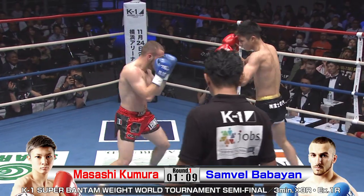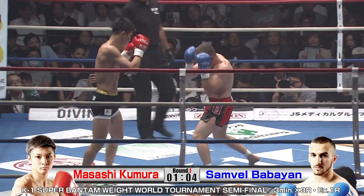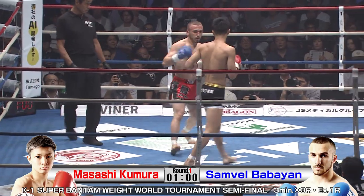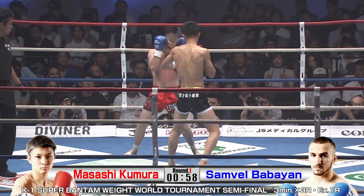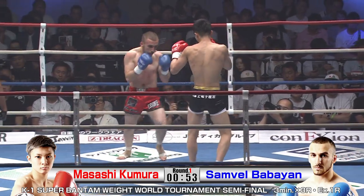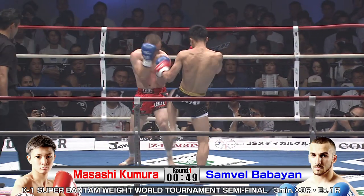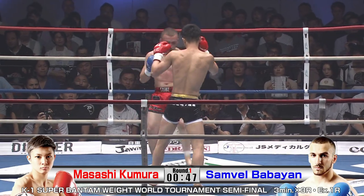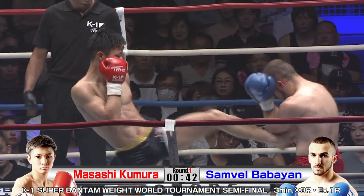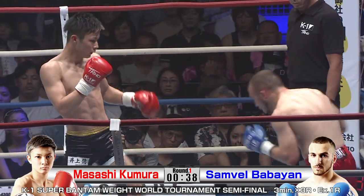Switch knee. With these jabs, man — like one of those toy guns with the boxing glove at the end. Boom boom boom. Just laying in those jabs, low kicks, knees. Samvel's just at the end of a barrage of blows, not throwing many of his own. When Masashi has that eight centimeter height advantage, he can stick that jab all day long right in Samvel's face and make a roadblock.